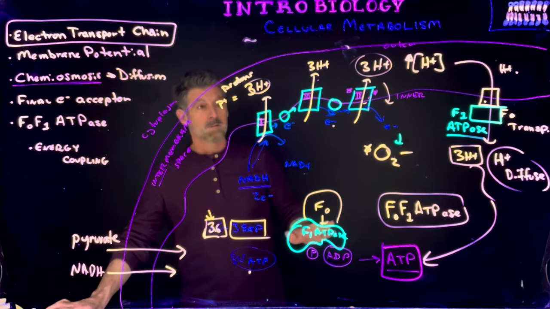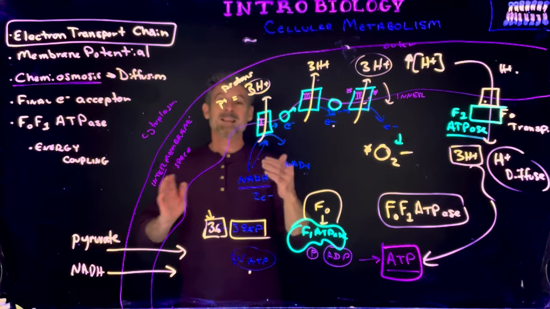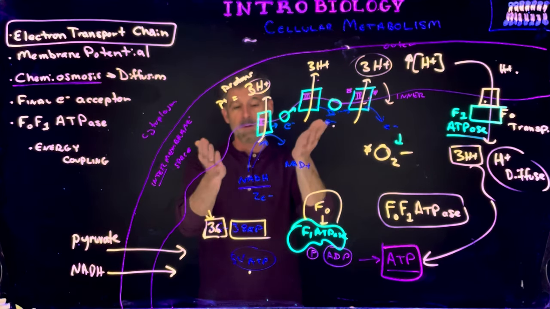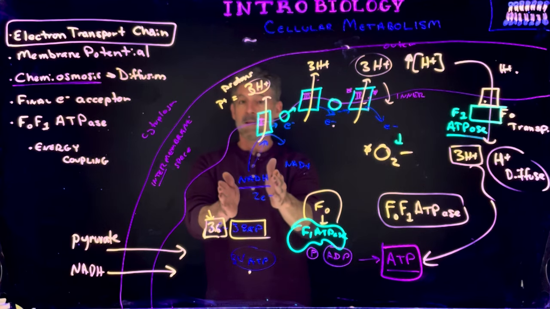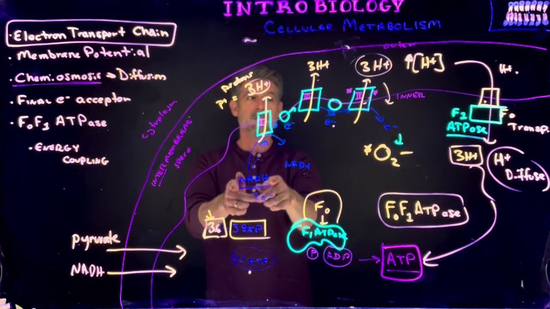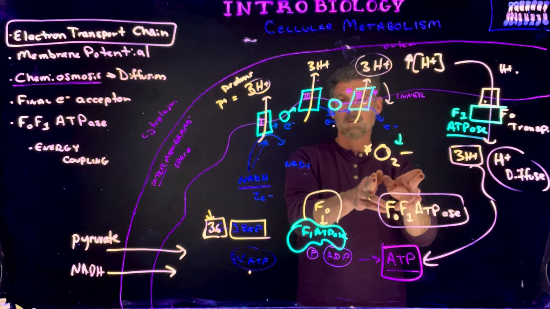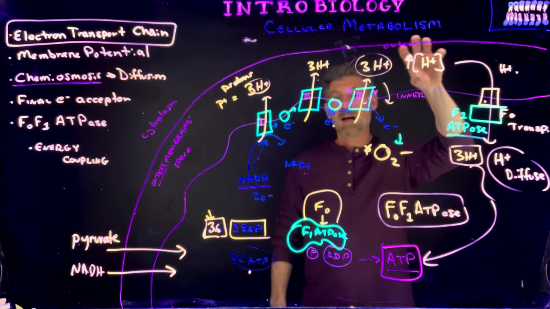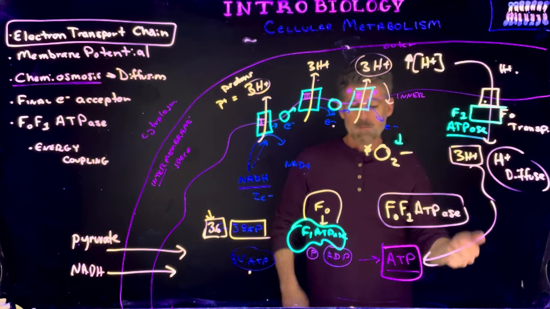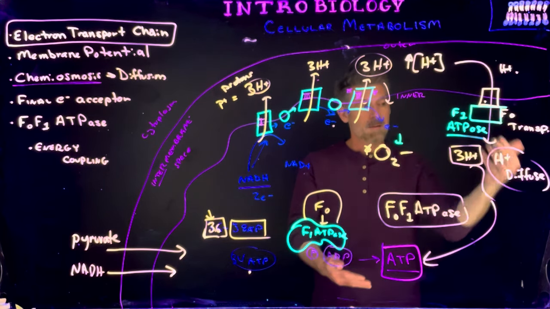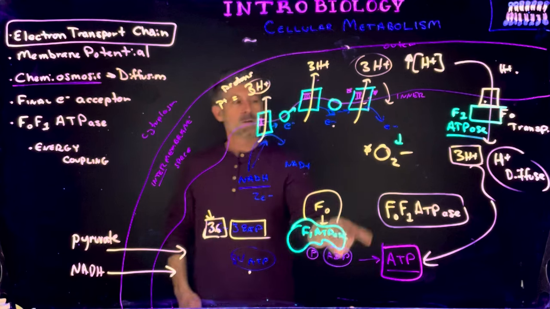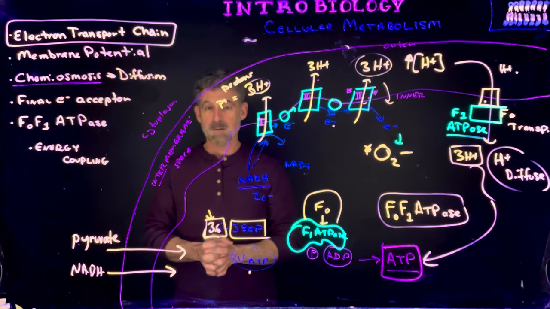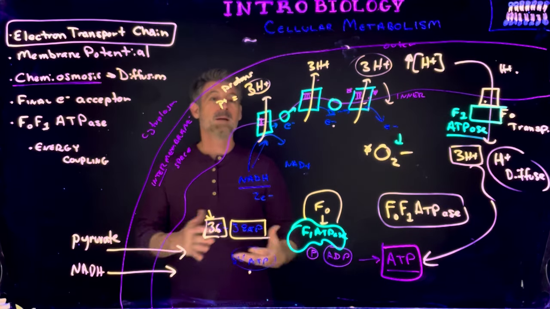So hopefully that explains for you what is the electron transport chain: a group of proteins that are active transport pumps pumping protons, getting their energy from electrons coming from NADH and then giving the electrons to oxygen. Their job is just to pump those protons. And when they're there in high concentration, they want to get out. So they diffuse back into the matrix, and that diffusion gives off the energy so that these two proteins together make ATP. And that's kind of the conclusion of it. That's how cells make ATP.